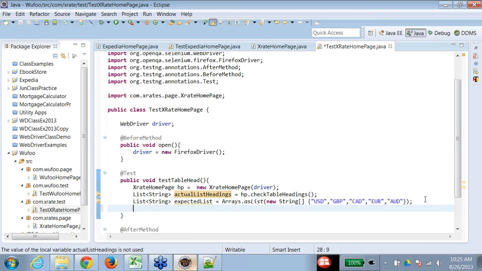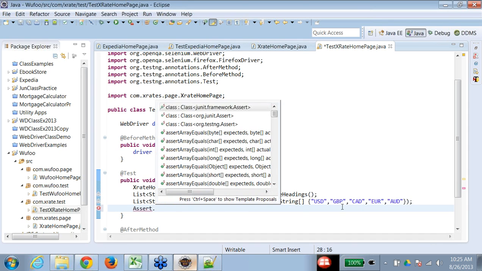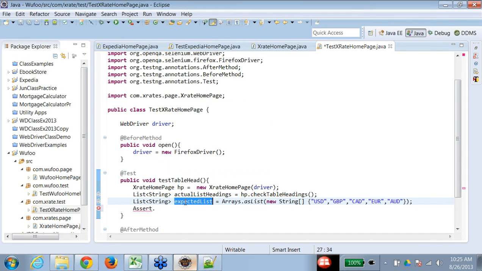Now what you have to assert? You have to assert that your actual list heading contains the expected list.